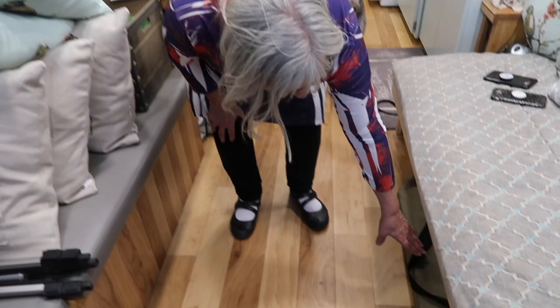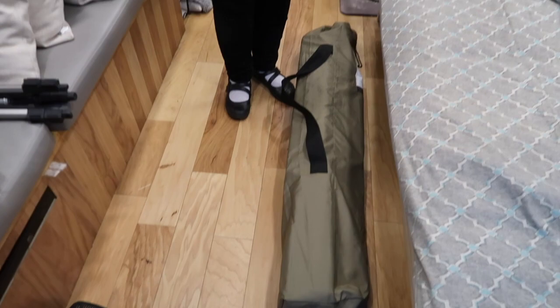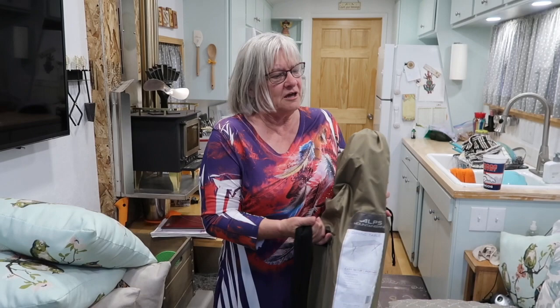We saw the broccoli bus. Aaron and Amanda had one like it, and it just fits right there under the couch so easily and doesn't take any extra space. Comes with a nice carrying case. I'll put the link down below on where you can get this, because I know some of you will want one of these because they're pretty handy. We're going to go outside and set it up, and you can watch how easy that is.